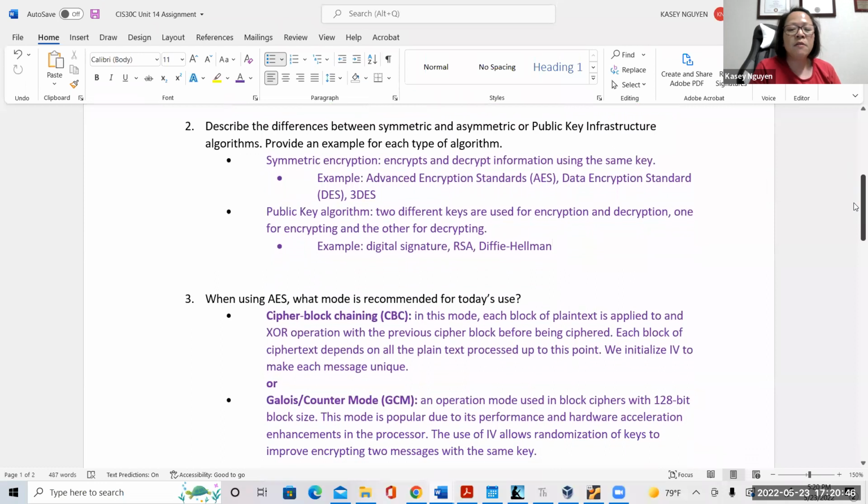And it is peer-based. So with that, we can implement the communication and the hardware and the technology with that. Then the counter mode, which is an operation mode that is using 128-bit block. And with AES, the initial vector, or your IV, must be initialized in the parameter. So the attributes for IV must exist. So those are the 2 modes that we recommend for today's use for AES.